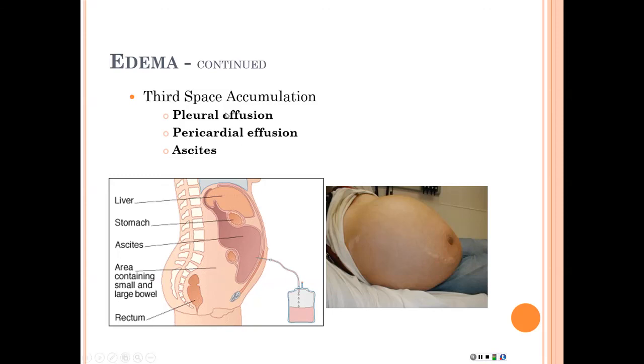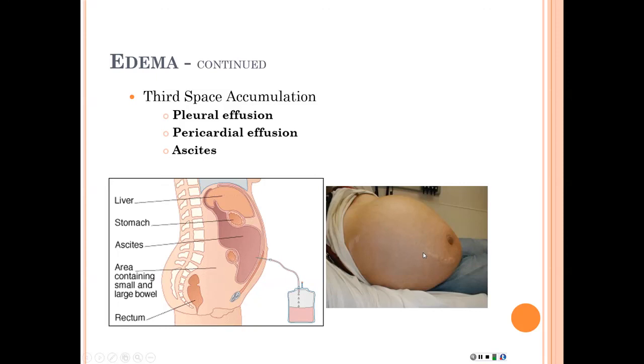The key to all of these, this would be fluid around, not in, but around the lungs, fluid around the heart. And it can be very problematic, and we'll talk more about pericardial effusion in the cardiovascular chapter, and pleural effusion in the respiratory chapter. But the big deal here is not only do we have these fluids accumulating around crucial areas of the body, and in the GI tract, this picture here, I think you should get a sense that that patient is in great discomfort with all of this fluid.